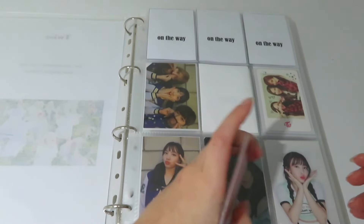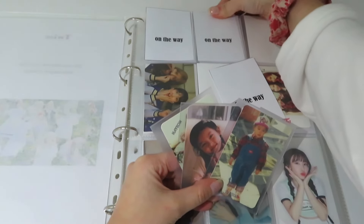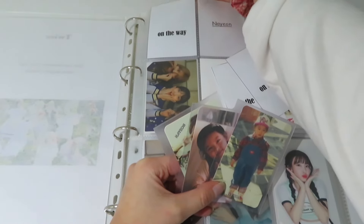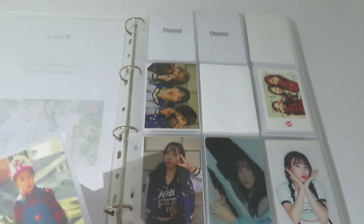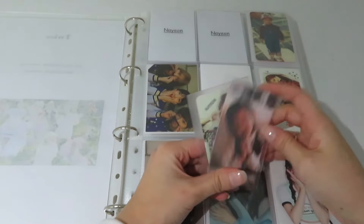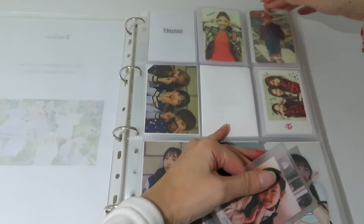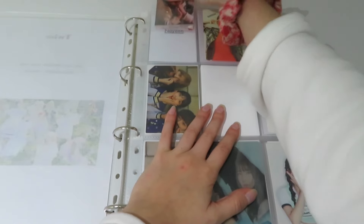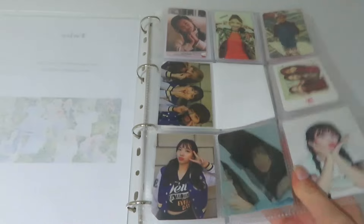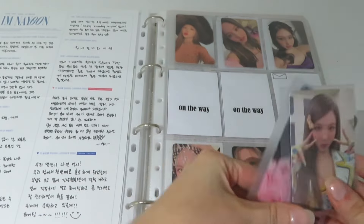Let's start with some Nayan photocards. We have her complete set for the Story Bins, so that's great — the first page is complete. I'm going to put this one on this side; I think I want the adult version in the middle. And this one here — yay, first page is done! So for this first page we have these two photocards.